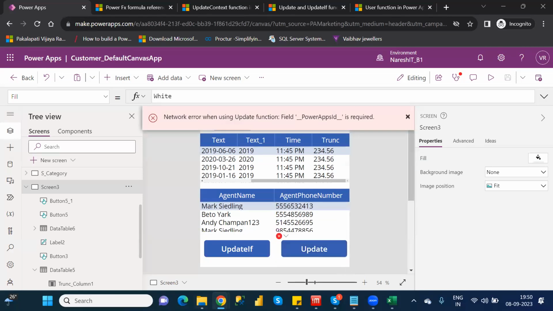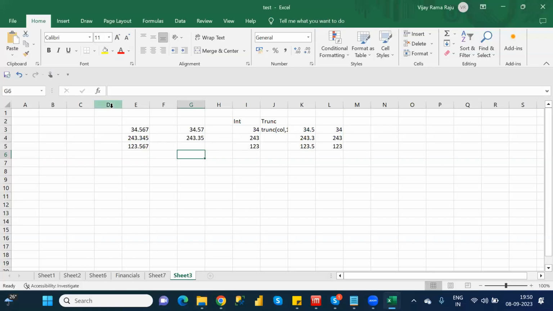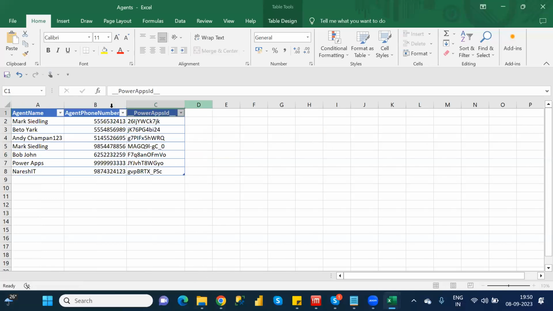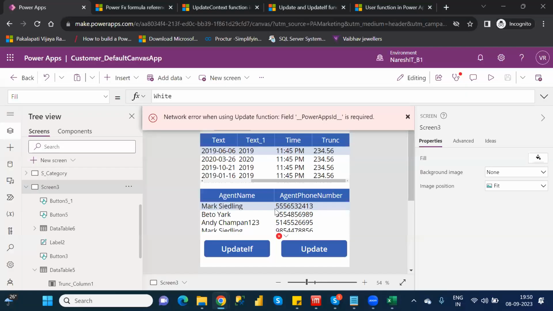See here in the data source, there is another column also, the Apps ID column. You have to mention that particular ID. Based on this column, you can update it.